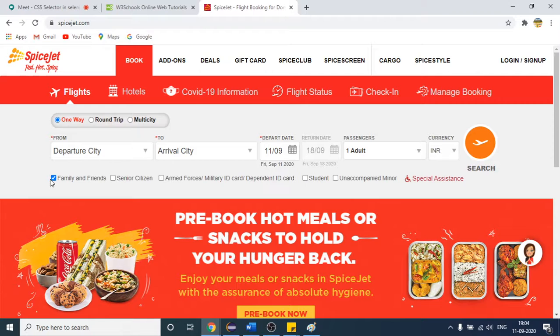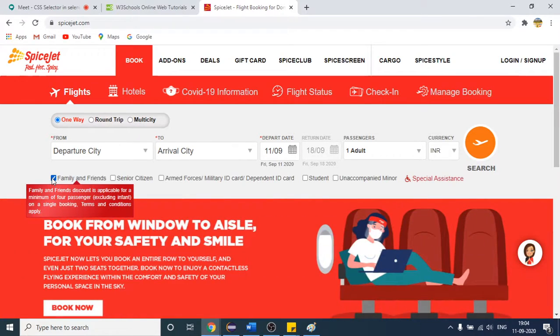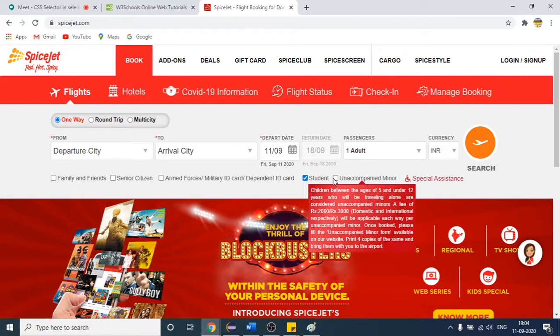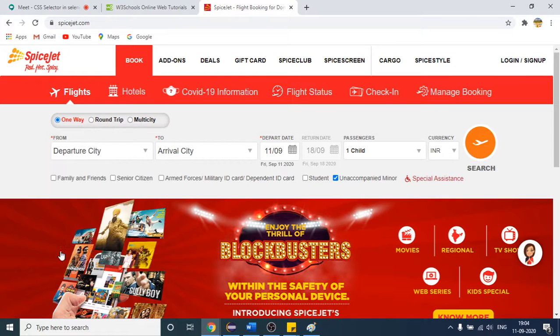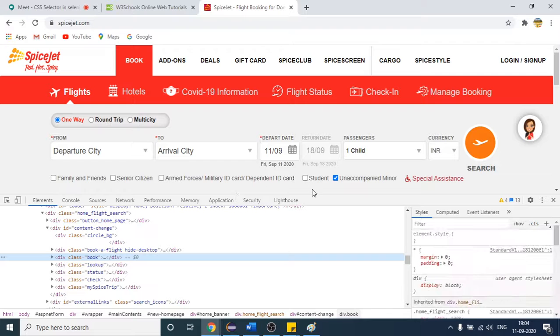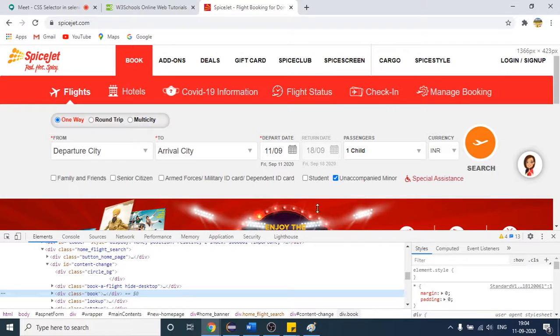So how are you going to select this checkbox with the help of Selenium code? Here I will take the help of XPath only. This will be a homework, an assignment for you, to try that with CSS also. Suppose I have to click this checkbox with the help of XPath only. How will I do it? The method is almost the same, you just have to form the XPath and everything will be the same.